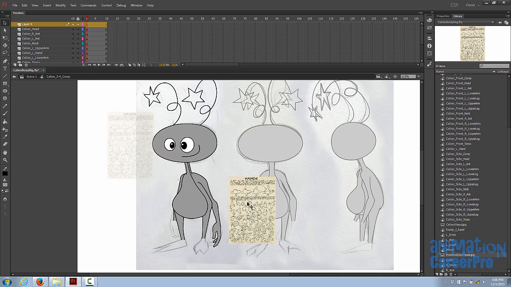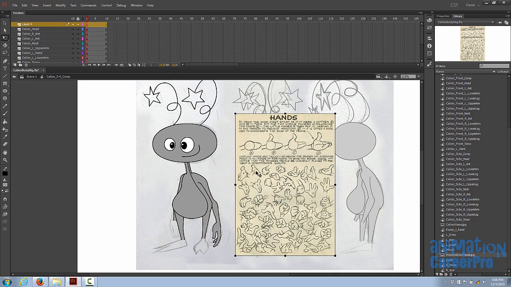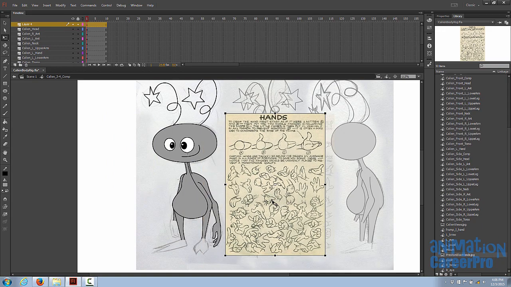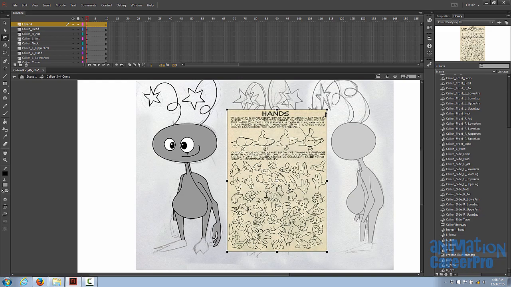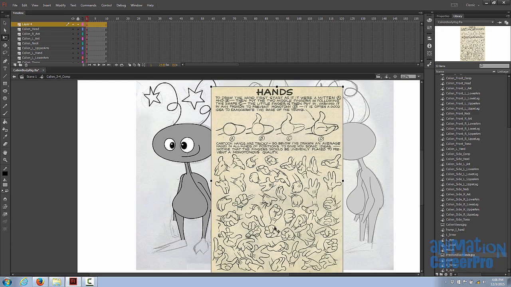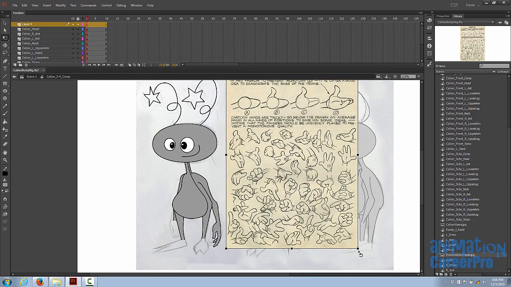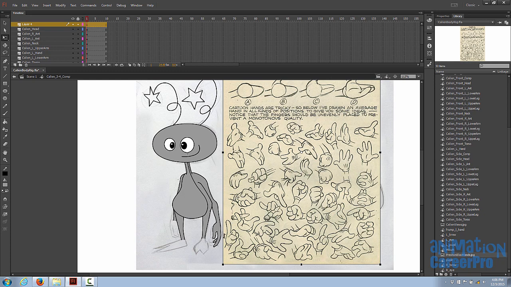So let's just bring that down and we'll scale it up. We're going to use these acting hands down here, some of them, not all of them. I'm going to choose specific ones. So I'll just scale it up so it's close to the size that our character's hand is. Okay, I'm just using this hand to compare.